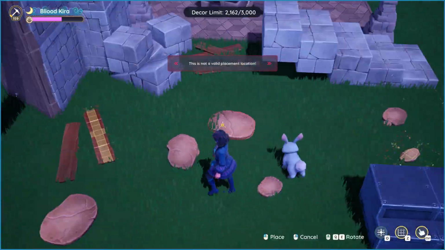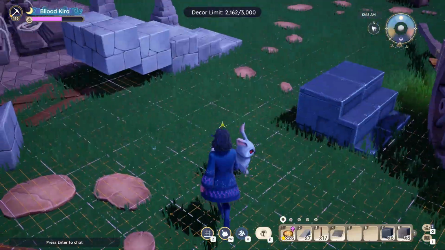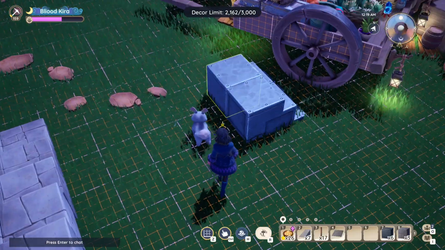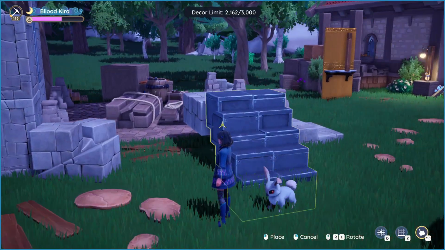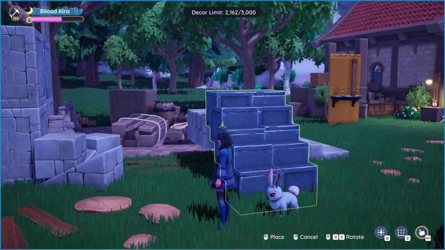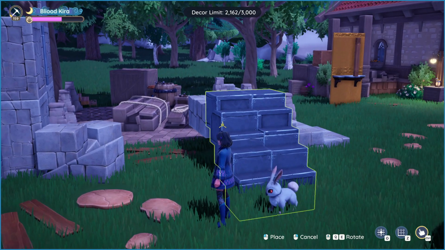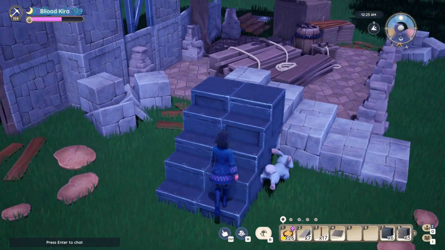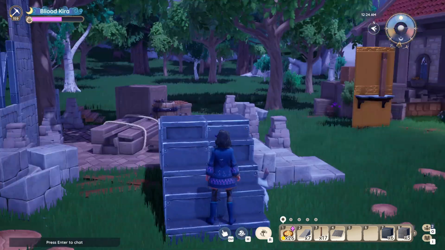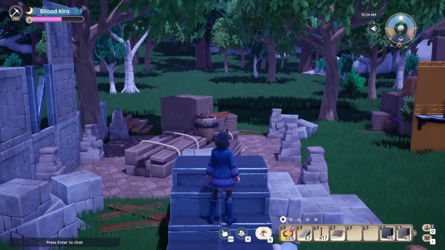And it's not letting me because of the pavers over here. Like I had the ones in the tower, they were going in the water, so I needed them to sink a little bit. So yeah, you can do this as well. And the height is too big. I failed with that one.